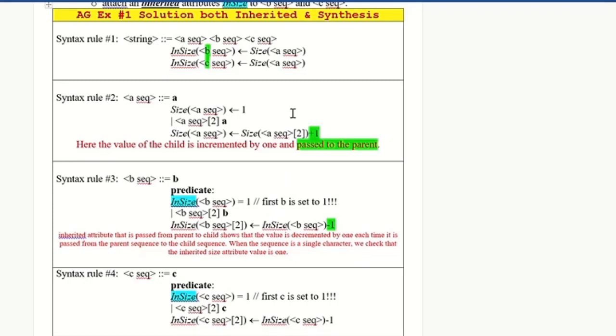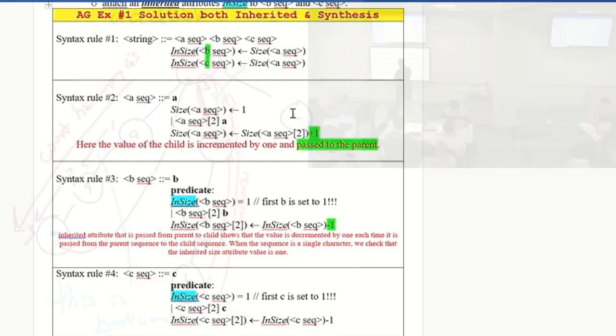It is the +1. Because remember, at the bottom, you start off and then you keep adding as you go back up. Okay? So that is your synthesis portion. Now here's the weird part. The other 2, B and C, are inherited. And notice it subtracts 1. Now I'll prove that to you here in a minute on how that exactly works. But it's using a mix. A is first synthesis, and then B and C are inherited.